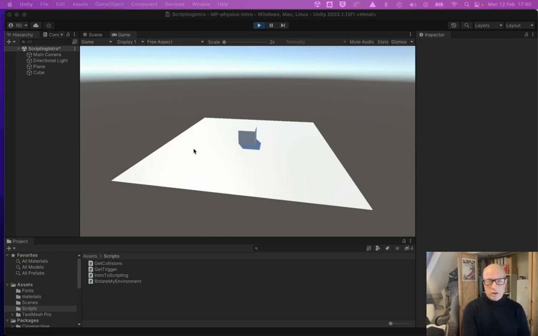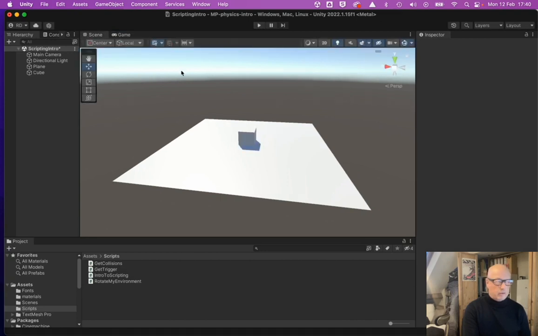So here's our scene running, and I'm just going to press the space bar and the cube disappears. You need to make sure that you're in game view, not in scene view, and that your scene is in focus. So you might need to click somewhere on it with your mouse. You can see that that worked pretty perfectly.